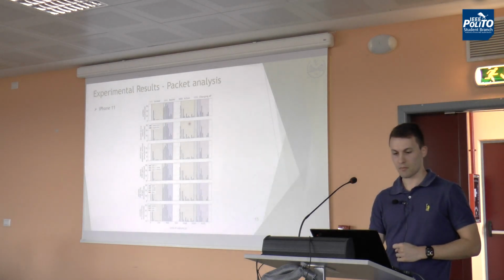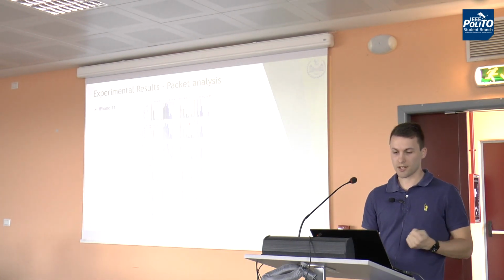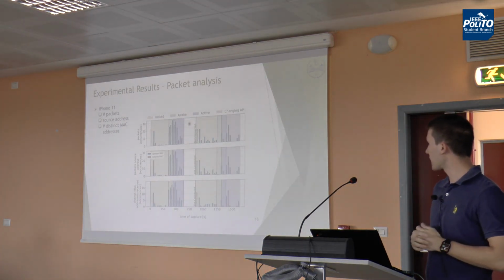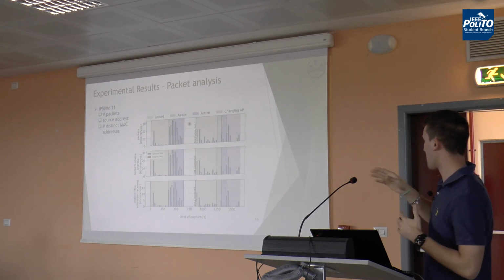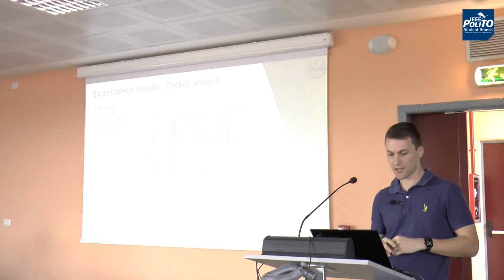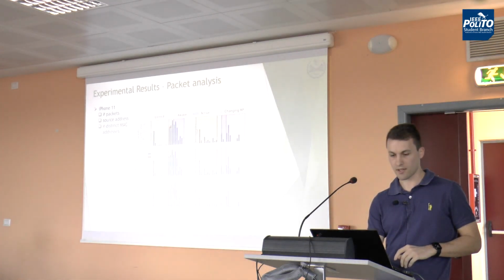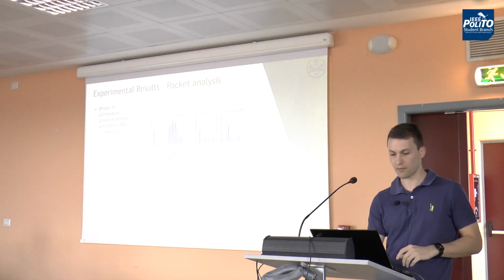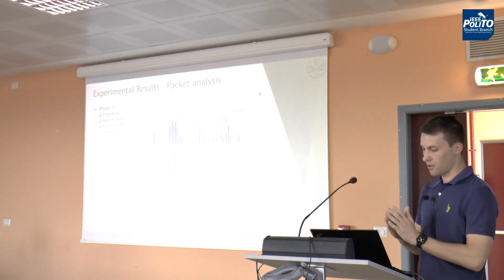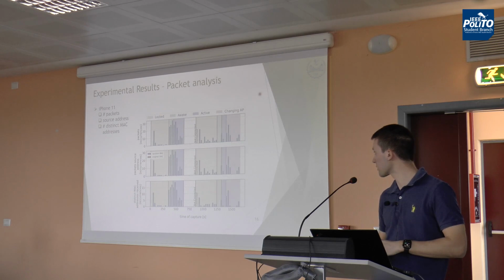So here are the results. Don't worry, I will zoom in. I will present you the results of the iPhone 11. So let's zoom in and see. In the first graph on the top, first of all, with different colors we highlighted the different phases. Here the first phase is in yellow, if you can see from the screen, the lock phase, followed by the awake phase and then the active phase. And this first half is when the device is not connected to an access point, while in the second half we repeated the same experiment, but the device was connected to an access point.